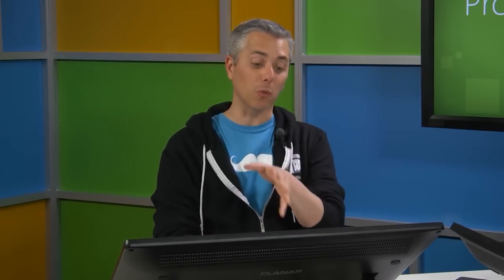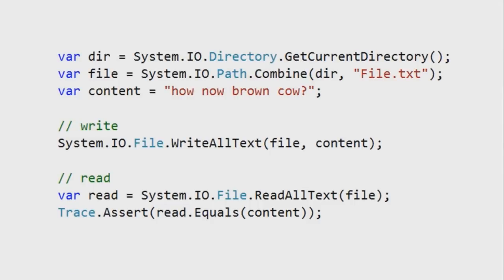Okay, let's look at just the write. The write's easy enough. The write is System.IO.File, that namespace where it's all put for me. And then there's a static method I can call called WriteAllText. This is certainly the simplest way you could possibly write to a file. And so here it is. I pass the file. The file is just the path to it. And then I pass the content.